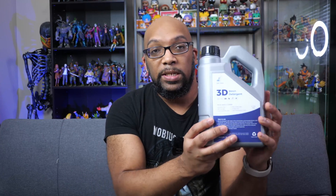This resin detergent is going to be good for cleaning a few different types of resin. It comes in a 1.5 kilogram bottle, or 1,500 grams. On the front of the bottle it says that it safely cleans standard resin, ABS-like resin, hard toughness resin, plant-based resin, PA-like resin, and high temperature resin.